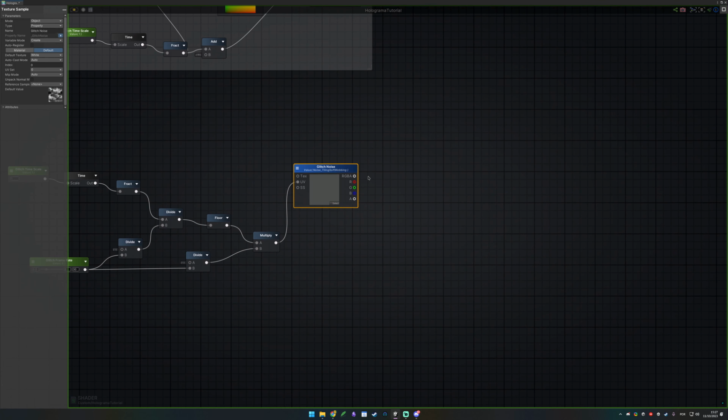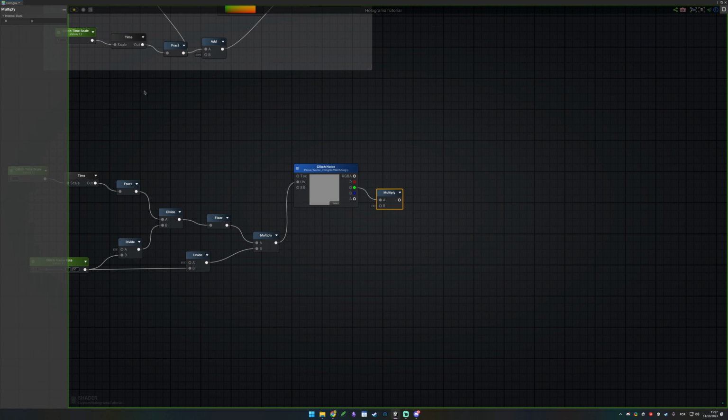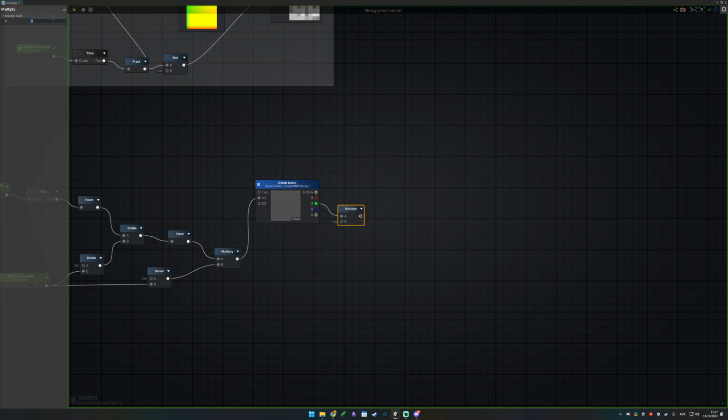So what we're going to do here is take one of these. We can take the green one since it has an extra bit, and let's multiply it by a really high value. We used 70 before, so let's use 70 on this one as well. And this is, of course, going to increase the intensity a lot. You can't really tell that it's flashing, but it is, because it's too bright a value. It maxes out at 1, and we're going to fraction it once again. And now that we have a more binary on and off type of thing, we're going to save it on a local variable.